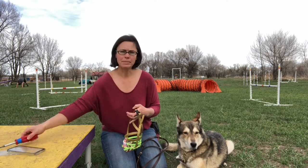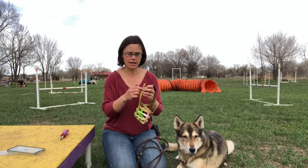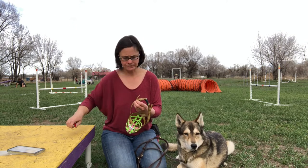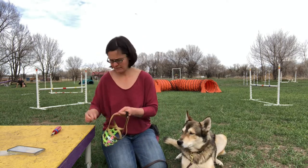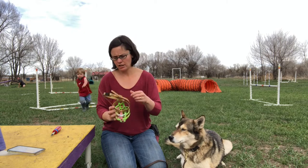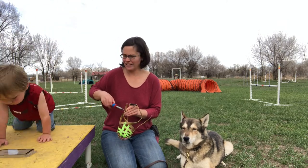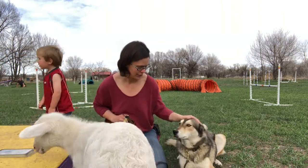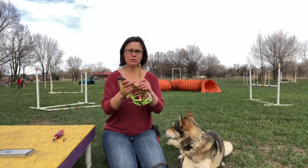I want you to take the screw — the Chicago screw — out of the side. You can use a screwdriver, or it's probably just finger tight. We're disconnecting the strap from this, and we'll do the same on the other side. So you've taken your screws off both side straps.